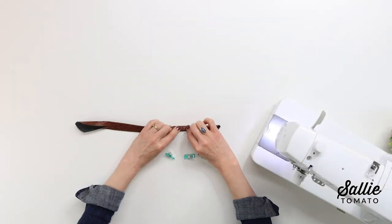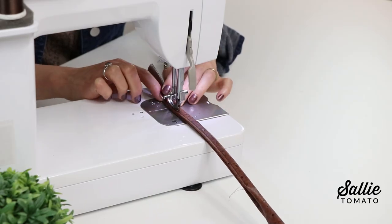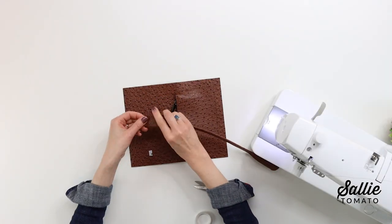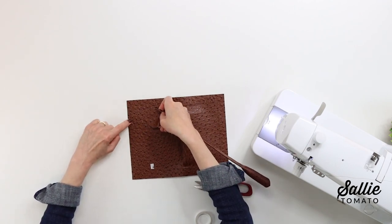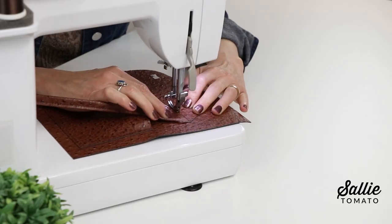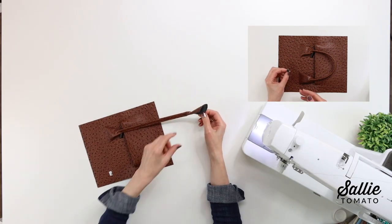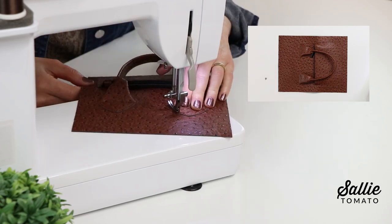Fold the handle wrong sides together lengthwise, aligning the fold edges, and top stitch again following the previous row of top stitching. Now with right sides up, position the handle ends in from the long edges and in from the top short end — this is opposite the pocket. Top stitch from each handle end and close to the shaped edges. As a design note, you can certainly install Chicago screws or small rivets within the top stitching on your handle for a nice stylish touch.